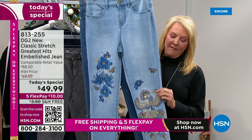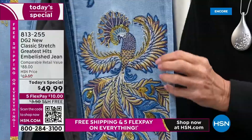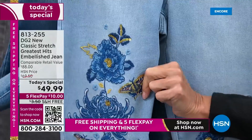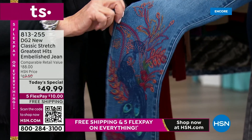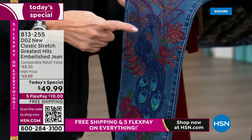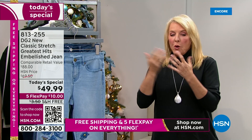Black is number one, chambray number two, mid-tone number three. The gray is so incredible — one of my favorite colors. For those who live a more relaxed style, I said the chambray was the sleeper. I have never seen you do a design — look at this, it's all embroidery, not painted — it still stretches, it still moves. It started out as a painting first; we always do the artwork first.